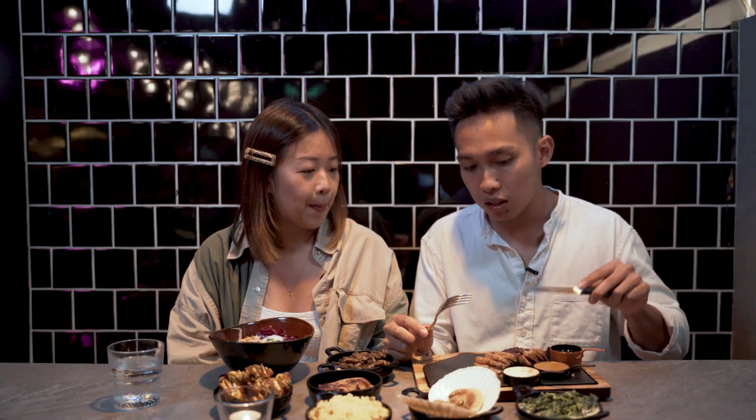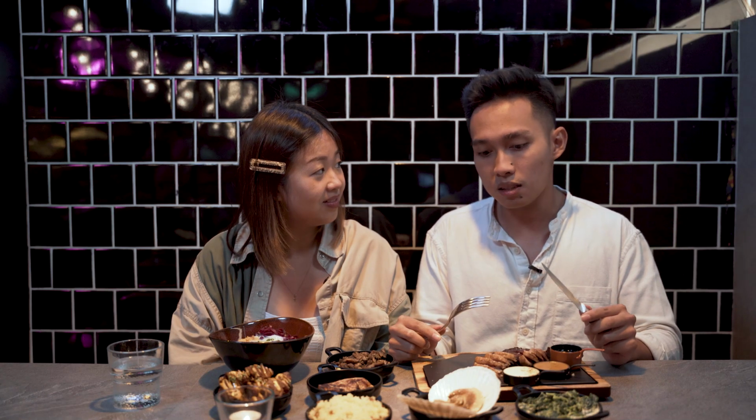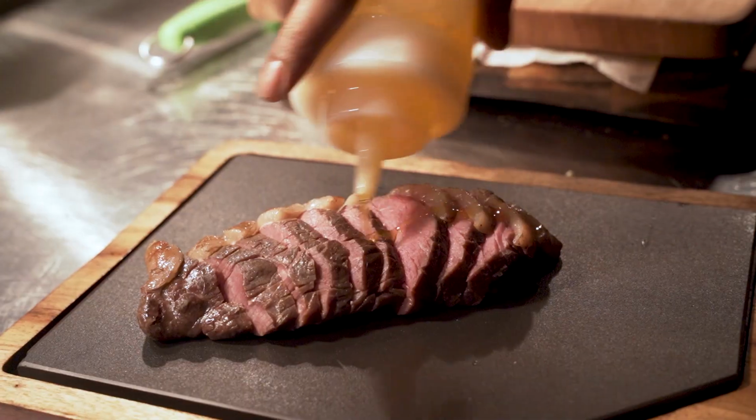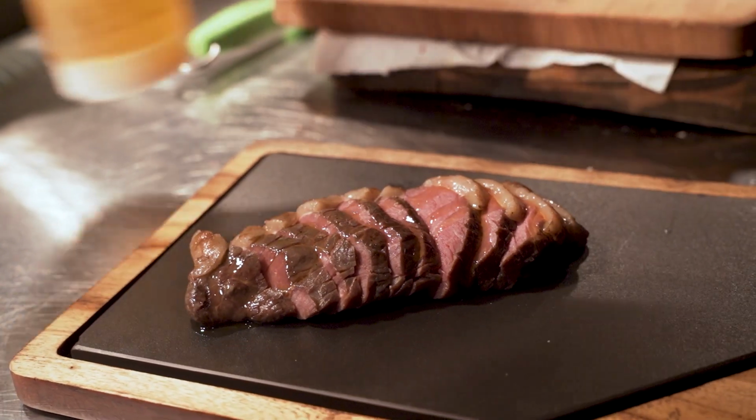Yes, correct. Initially, when we were describing what differentiates picanha from other cuts of meat, is how flavorful it is. And definitely from this slice of picanha that I just had, I can really tell there's a lot of flavor. I would say it's much more flavorful as compared to the other cuts that I've had before. So it says there they use binchutan butter, which is actually charcoal butter. So I can taste the butter, but in terms of having a wok hei taste or whatnot, I think maybe it's not as obvious. Yeah, but I still can taste the butter. It is still quite strong when I bite into the piece of meat.